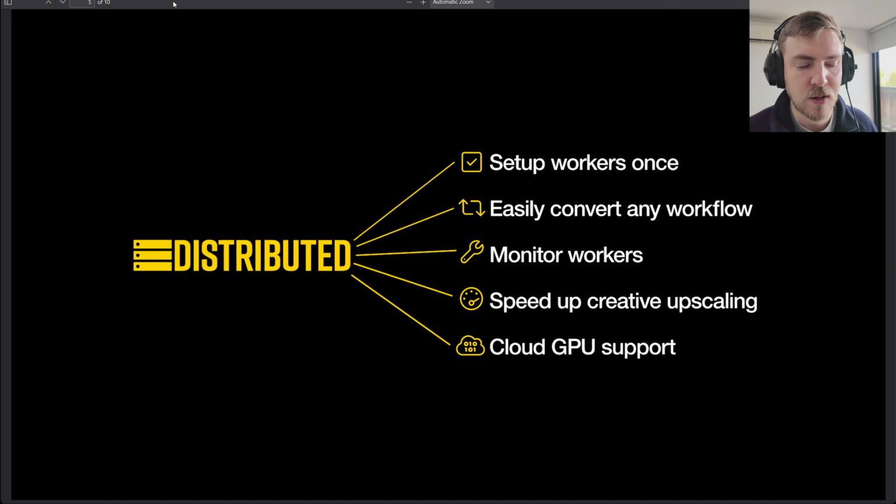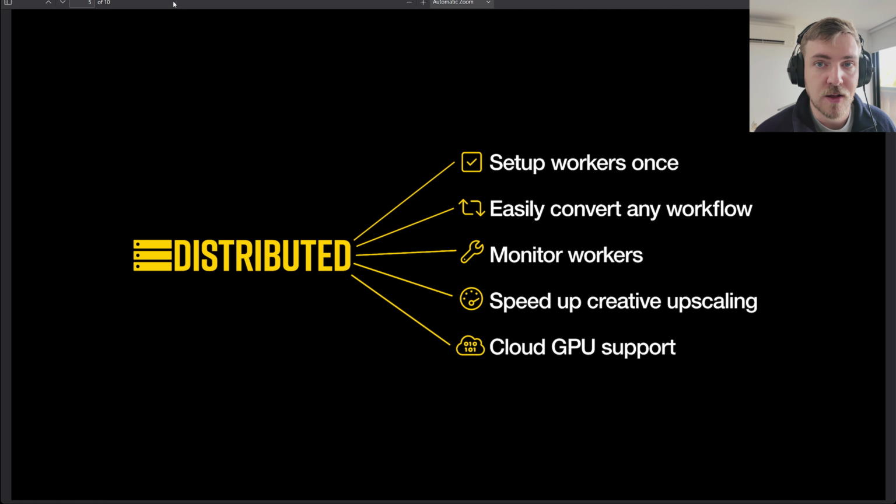So this is a tool I launched about a month ago with a great reception. And one of its strengths is ease of use. It's because once you set up the workers, that's it. You only set them up once. Apart from cloud workers, because they're temporary. But that's a bit different. For local and remote workers, we just need to set them up once.